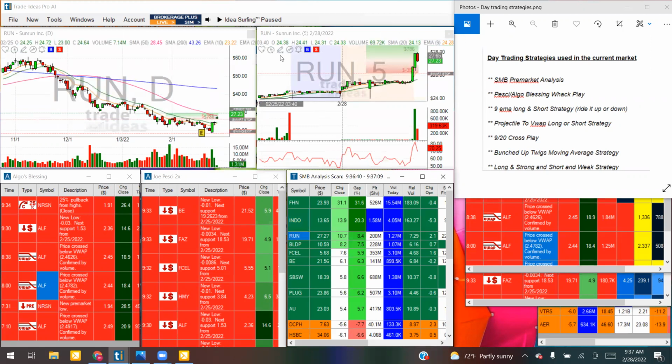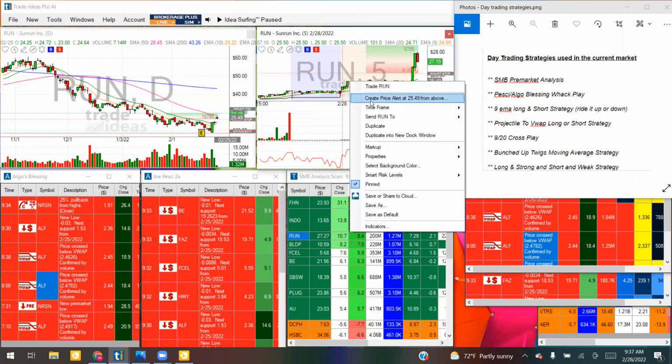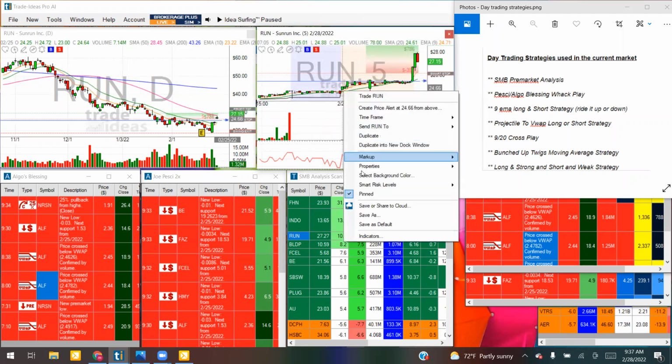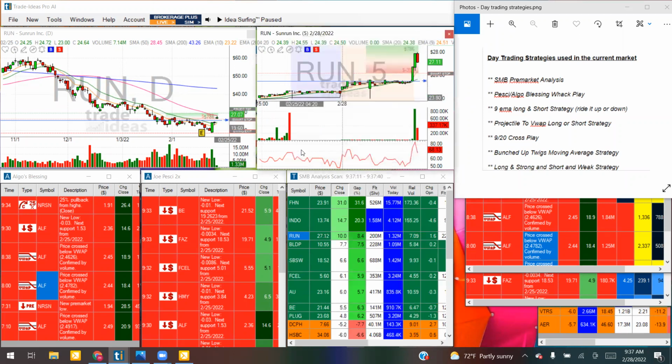Let's look at RUN. And these are live SMB alerts, this pre-market. And again, guys, I'm looking pre-market, this area right here, this light area before 9:30. Here's an example of one, RUN. Let's set a pre-market high. Let's set a pre-market low, because this is going to give us a good example. Number one, we always like to see candles close. So when we see a wick like that, we don't get too crazy. Okay. All right. We discount the wicks. So if you see the pre-market high and pre-market low, it really is consolidating for a $25 stock pre-market.